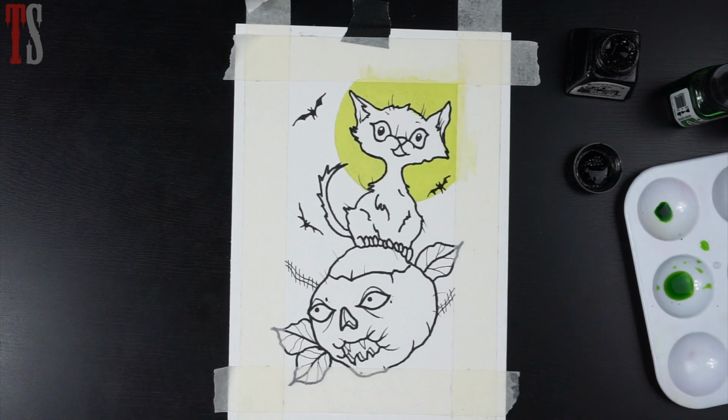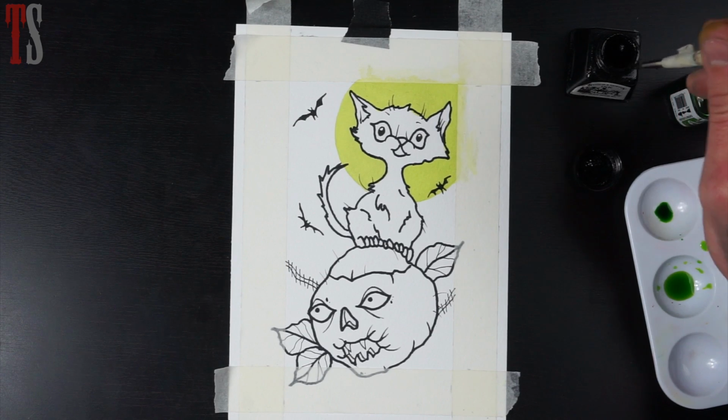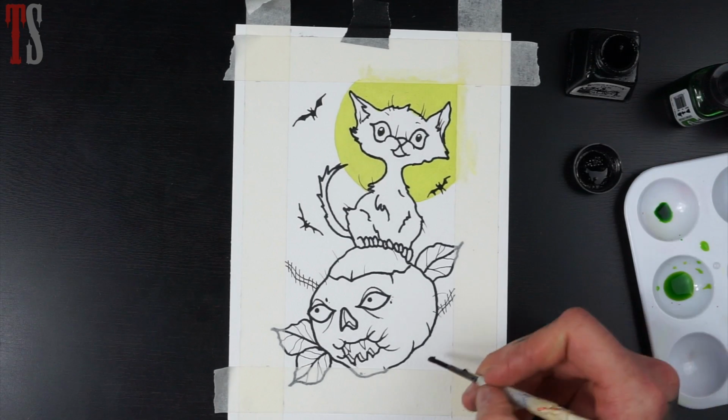So I think I'm just going to paint it straight out of the bottle. Sometimes I do just use a permanent marker and fill it in, but because the paper is quite textured, you can damage the ends. Well, your nibs of your Sharpie pen will wear down a lot faster. So I've shook this up, so there's quite a few bubbles in there, but it'll be all good.